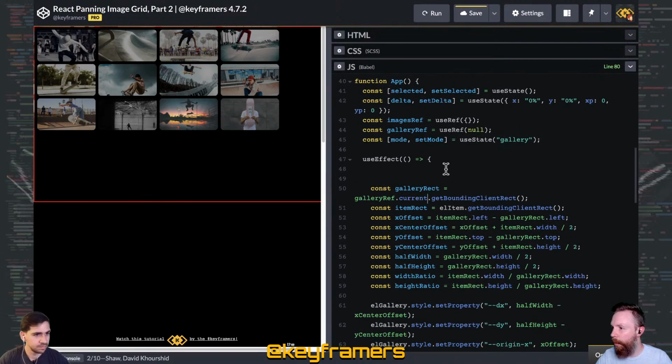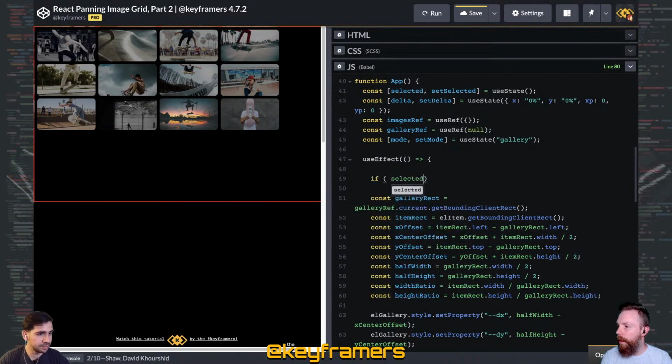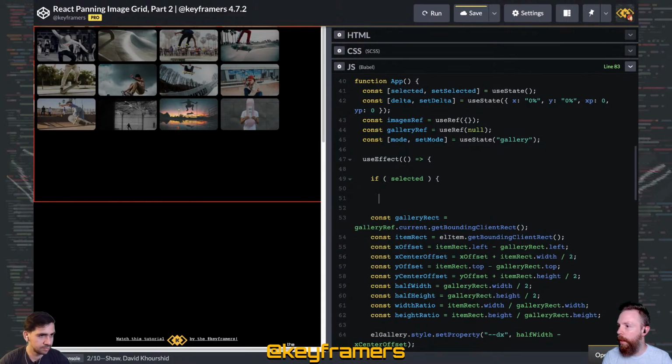You deleted how we were looking up the item, didn't you? That's just our item thing. If selected is what we need to wrap all this in, and then we need to get images ref selected. I think that is our image, the item. Sorry for deleting that.